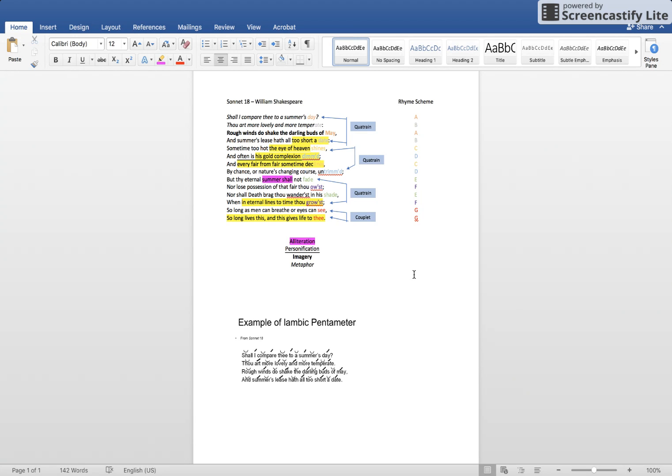So we can see here that in just 14 lines of Shakespeare's poems, we have a lot of information and a lot of things to kind of digest and work through here. So it's important to take it slowly and one line at a time so that we can learn the most that we can from him, and maybe perhaps start to write our own Shakespearean sonnets in the future.